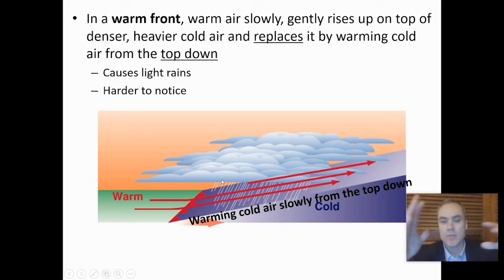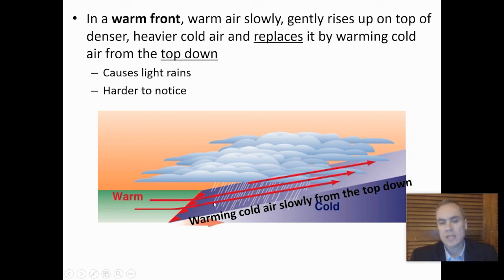So here comes the warm air from the side. It hits colder air. It can't go into it. So it simply kind of rises up the side of it, up to the top. And it's as if it gets up on the roof of that house. You can see the warm air here sort of wafting its way up over the cold air, just climbing on top of it. So the cold air just stays there, and the warm air slowly slides up the side because it can rise, it expands, it's warm. And this takes a long time.